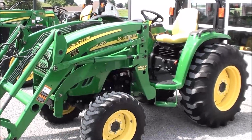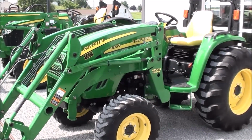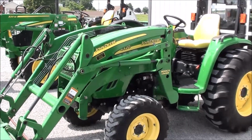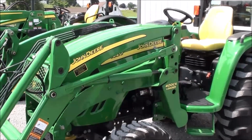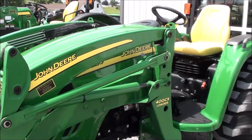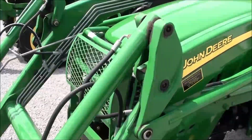They were showing you a 2013 John Deere 4320 tractor. It's a four-wheel drive tractor with a John Deere 400 CX quick attach front loader. Loader is self-leveling. Tractor has just over 650 hours on it. It's a very nice clean little unit.